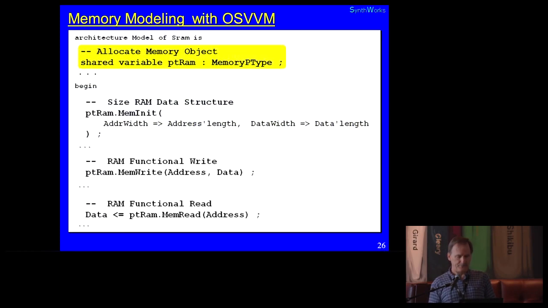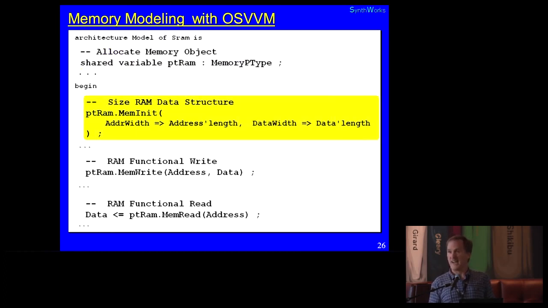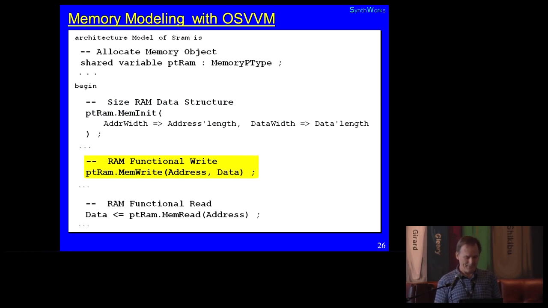So, basically, we work with another shared variable. We call init to size it. Note, we're not statically sizing it. We're runtime sizing it. This package actually evolved before VHDL had generics. And I'm waiting on protected types to have generics, which is in the next revision, which I hope everybody out there is implementing. And then we do a write and we do a read. It's just as easy as using array. So, if you are using arrays, you can just drop in and replace this. In fact, it's actually easier because with arrays, you have to convert your address into an integer. Here, you can just use it straight as a standard logic vector.